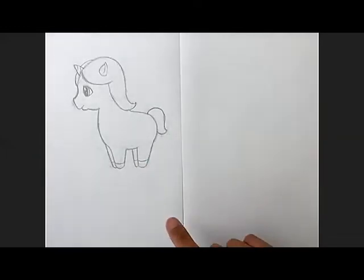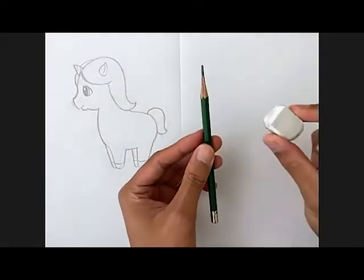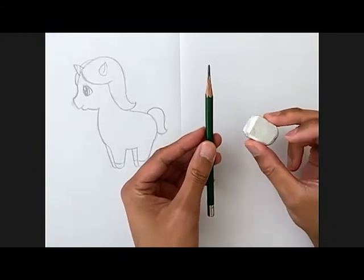Today, I'm going to be teaching you how to draw this baby unicorn here. So grab a paper, a pencil, and an eraser, and let's dive in.